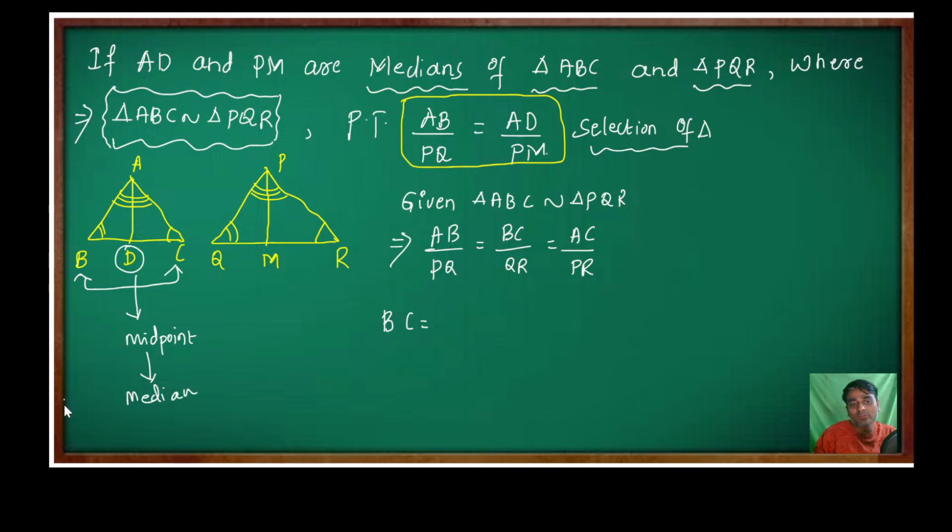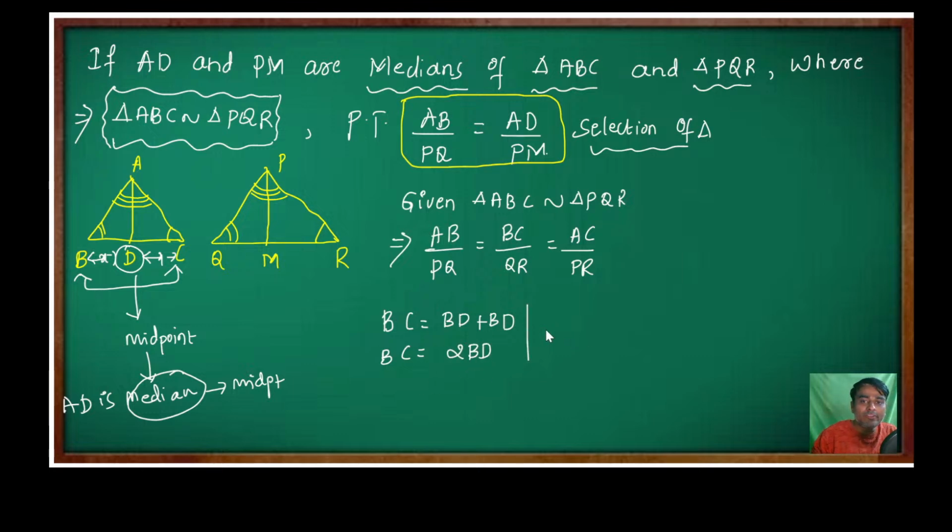AD is a median, no? Median means indirectly this talks about the midpoint. Remember, when the question says median, indirectly he is giving that it is a midpoint. So can I write BC equal to BD plus BD? Same, from here to here it is x and from here to here also it is x only, that is BD plus BD. So BC will be 2BD.